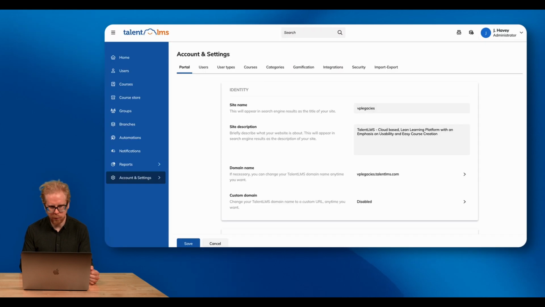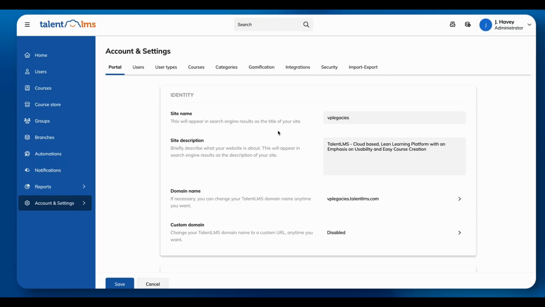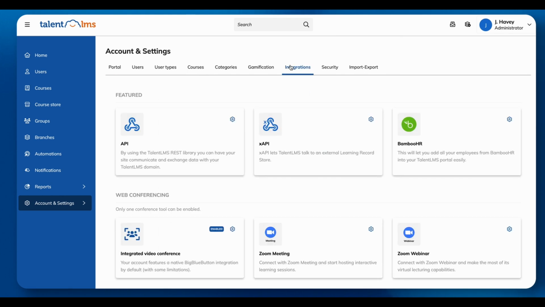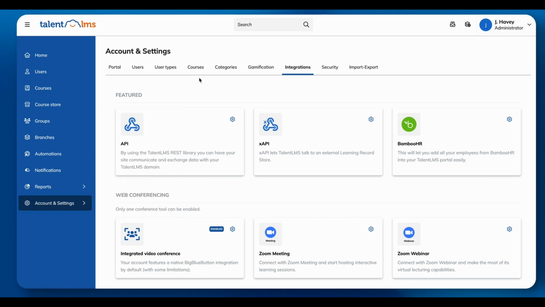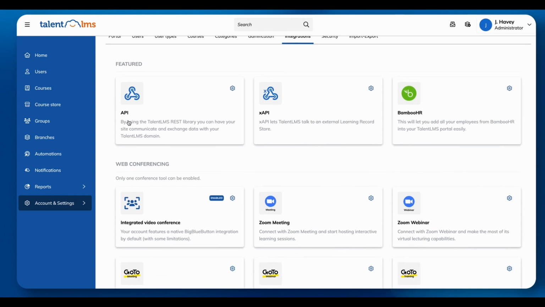Now let's go to TalentLMS. Now TalentLMS has extensive API integrations. Okay, so if you go to Account and Settings, Integrations, this is what we see. Okay, we have just API in general.